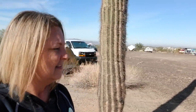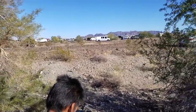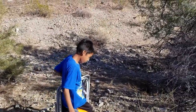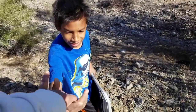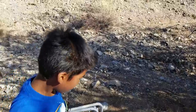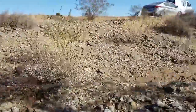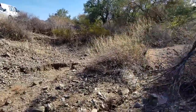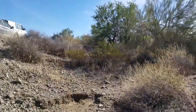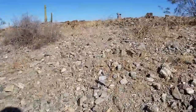Look at this big giant cactus with a little nub on it. So cute. Here's one of the big steep washes that we're going to climb down. I think this is the same one we went down all the way here. Oh, my little gentleman. Thank you, son. My little chivalrous gentleman whom I adore. So we're just climbing down. It's kind of like a hike there and a hike back, so I like that. Now we're down in the wash, in the little gully. If we want to not be so steep, we can go that way, but we're not real worried about it. It's kind of fun to go hiking and climbing in the morning.